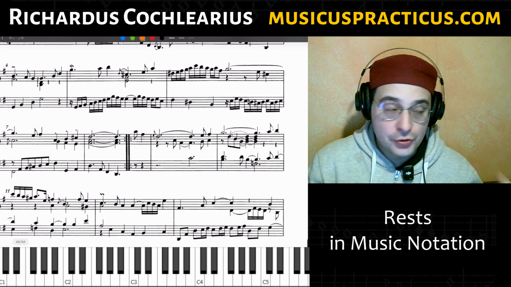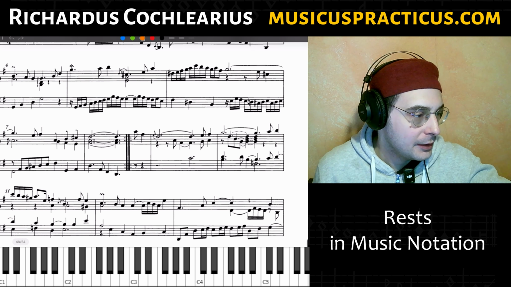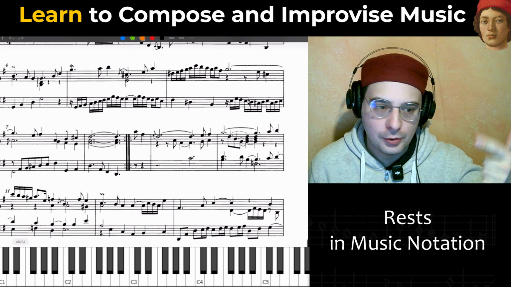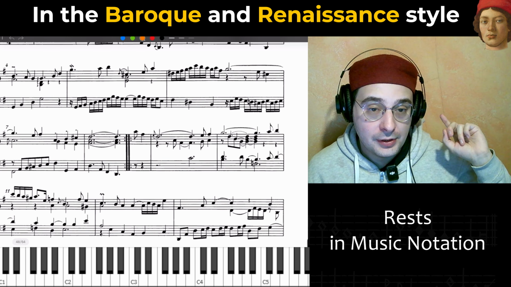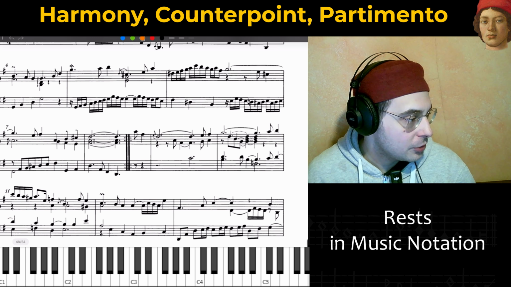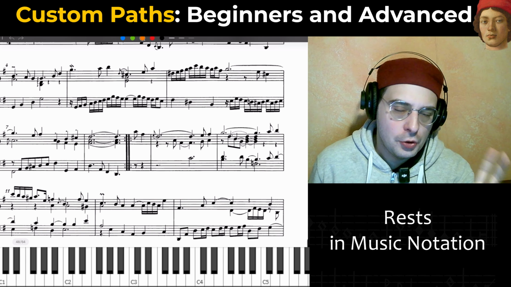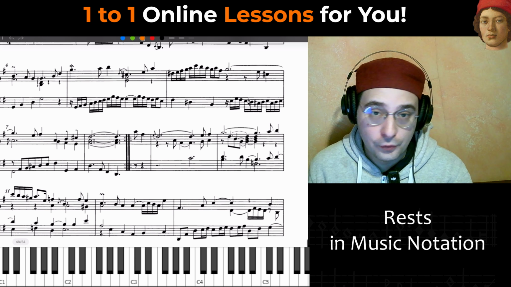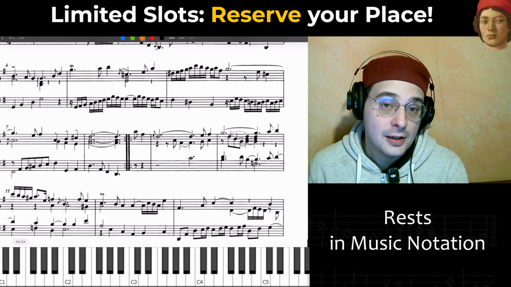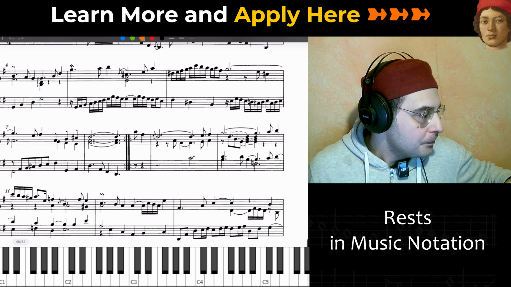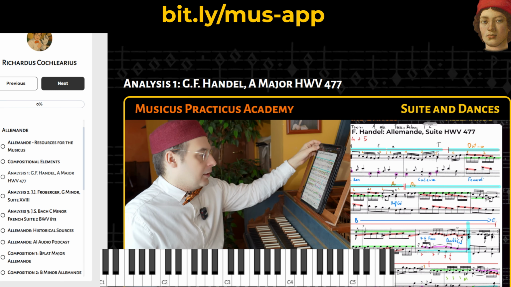Now, there's a question by one of you, Paul, who is studying the suite and dance level to learn to compose a suite with all the dances, allemandes, courantes, sarabandes. I show you the question because the answer can be of public interest, so I want to make a video, even because it's shorter. It can be useful for all of you, and it's even easier because I just have to show an example instead of writing. This is the example we're talking about.